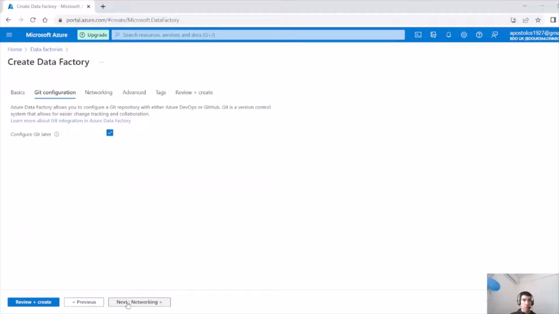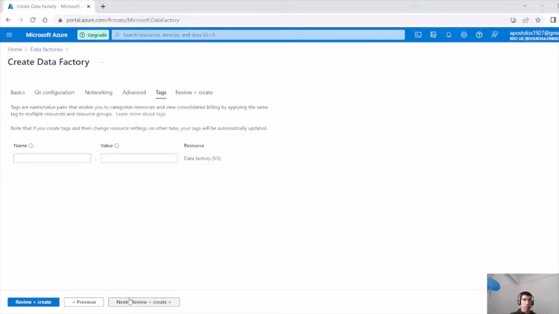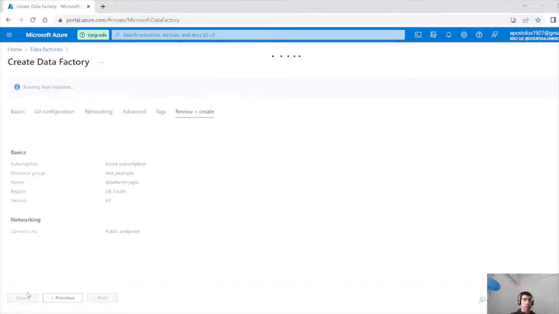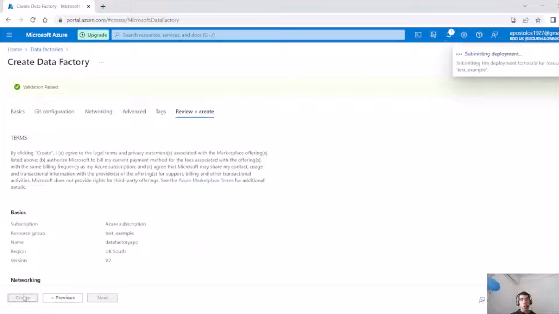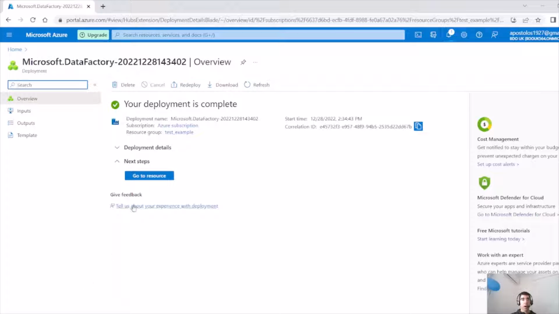Git configuration, configure Git later. Networking, public endpoint for the time being. Advanced tags, we don't need tags, create. And now we are going to create the data factory, and using the data factory we are going to create our data pipeline.